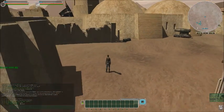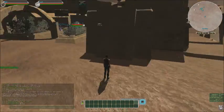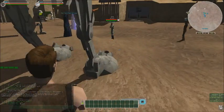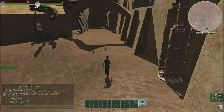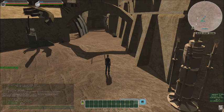So I'm just going to walk around here, see if there's anything new. What I'm curious about is NPCs. I'm seeing blue glowies. I saw a guy in Katarn armor earlier today when I first logged in after this new patch. So I'm wondering if I go to my profession. Now this was here before.